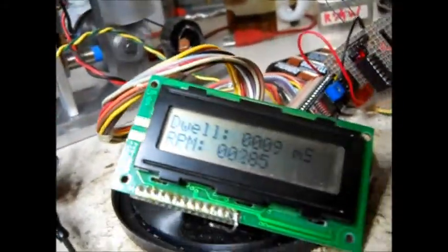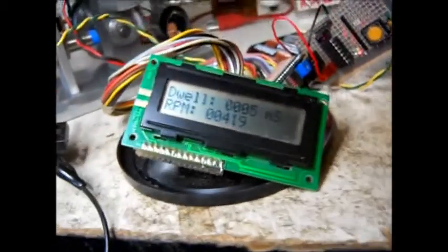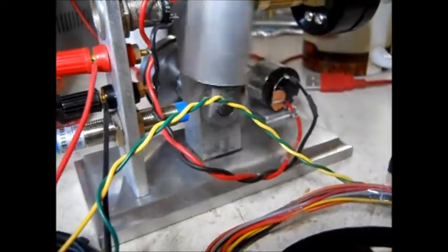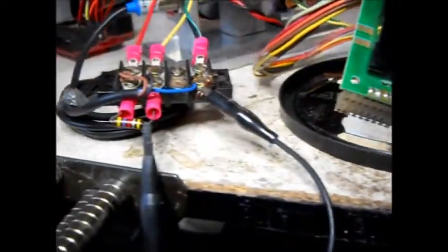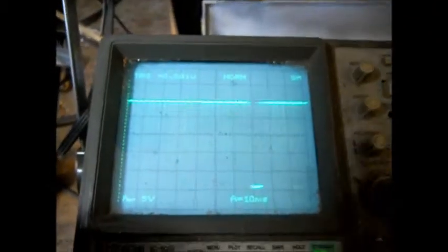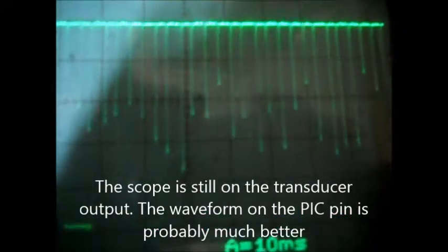Running pretty slow right now, about 20 volts. That's about 25 volts. Still frozen in the same place. The spikes look a little better, but it might be because it's in storage mode.